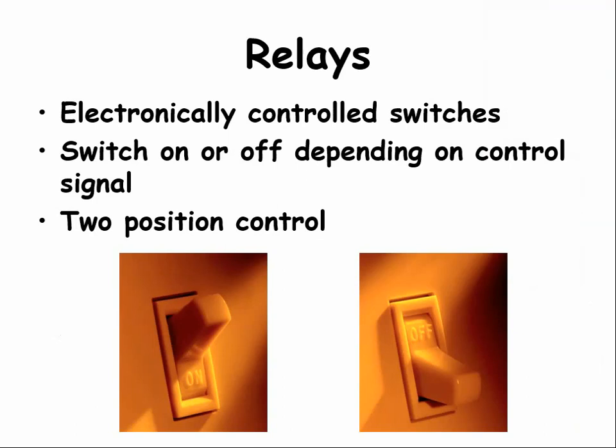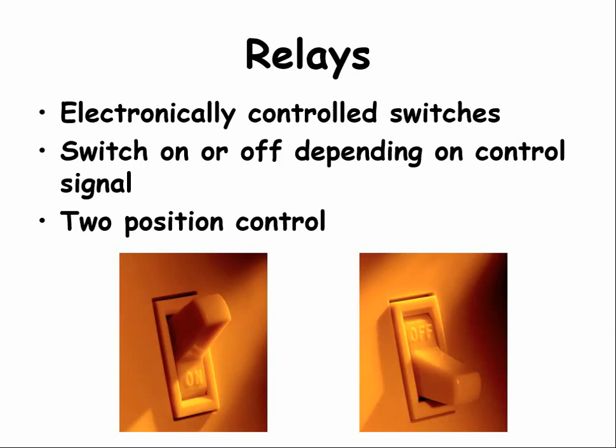For our purpose, relays are described as electronically controlled switches. Light switches are used to turn lights on and off. Some light switches are dimmer switches that can dim the lights rather than turn them totally on or totally off. The switches and the relays we are talking about now are two-position switches that turn a device such as lights and pumps on or off.